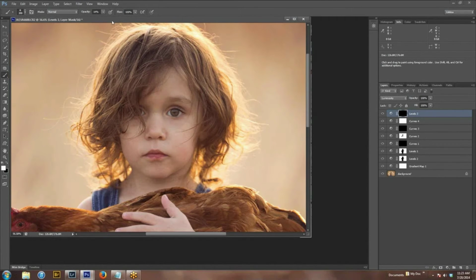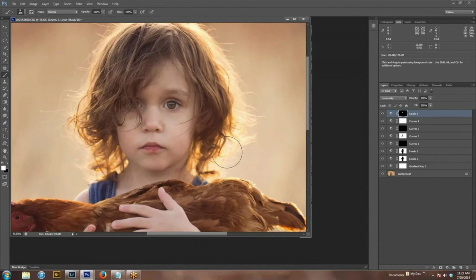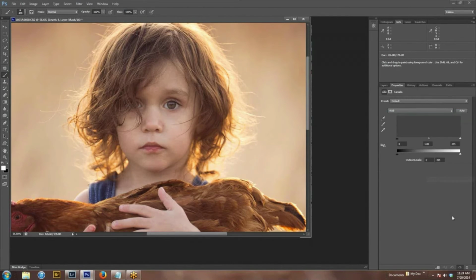So the forehead, the tops of the cheeks right here, and then right down the center of the face. If you wanted to make the lighting look even more dramatic, and this is something I will do in certain images, I'll do a second levels layer to darken my shadows a little bit. And the way that I do that, I just create another levels layer. This one's going to be doing the exact opposite of what I just did.